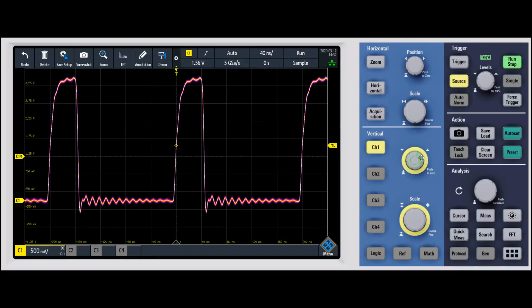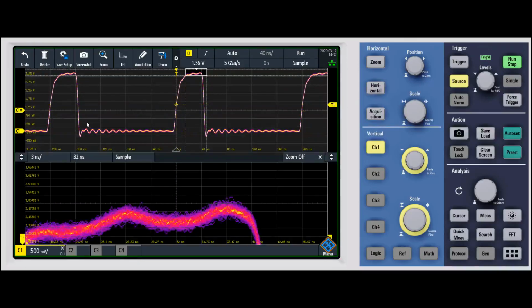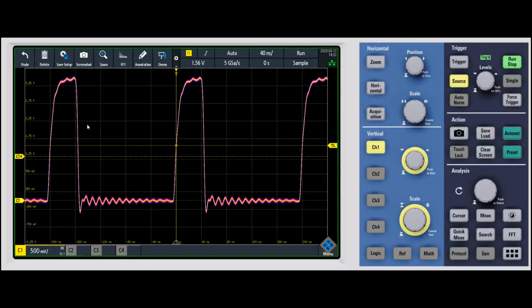Another big one for me is the undo button. If you ever do something that you didn't mean to, if you accidentally, let's say, zoom in on the wrong part of the waveform or whatever it might be, if you hit this undo button, it'll actually take you back to the previous setup to where you were before you did that last action. And I think that's really helpful, particularly as you're learning the scope, or if you accidentally do something and it completely changes the way that the waveform's viewed, know that you have that undo button to step yourself back. And I think that makes it pretty easy to be able to play around with the scope and know that you've got a safety net there if you need it.